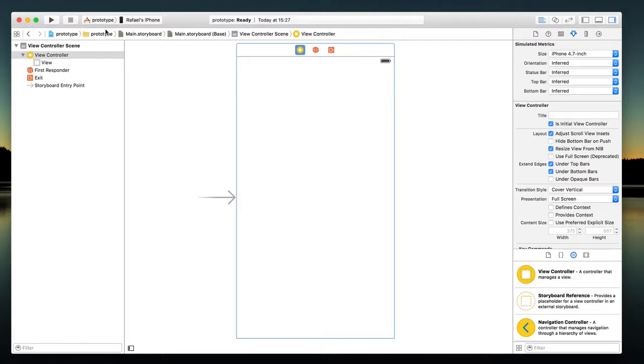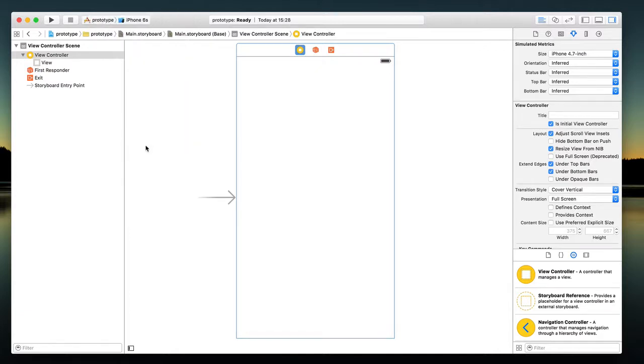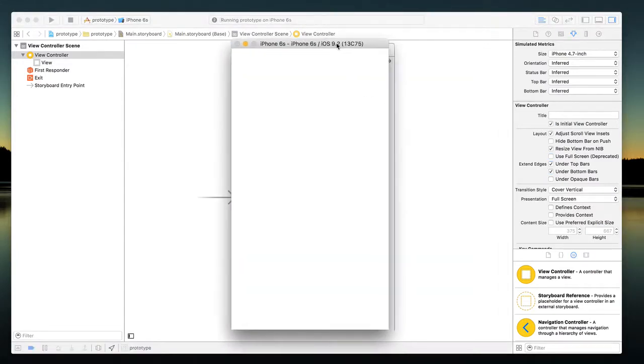Let's, you know what? Here on the toolbar, here on the top, you have this play button, right? This is actually to build and run your project. In here, you select the target, like where you want to build it to. So you can see my iPhone, because I have an iPhone connected to this Mac. Actually, for now, I don't want to build on my actual device. So let's hit that, and we have some simulators right here. It's pretty cool. So let's select an iPhone 6S, for example. Okay. And if we hit run, build and run, it's going to open the simulator. It takes a while. Depends a little bit on your computer, but here it is.